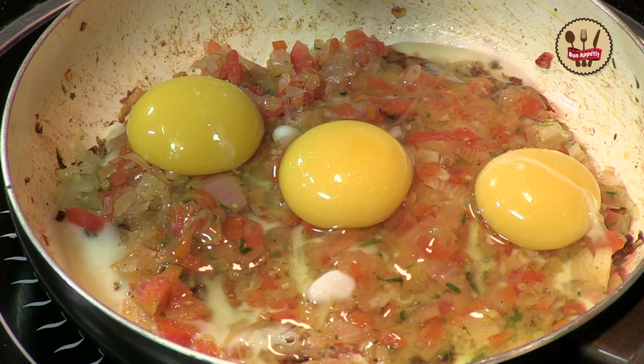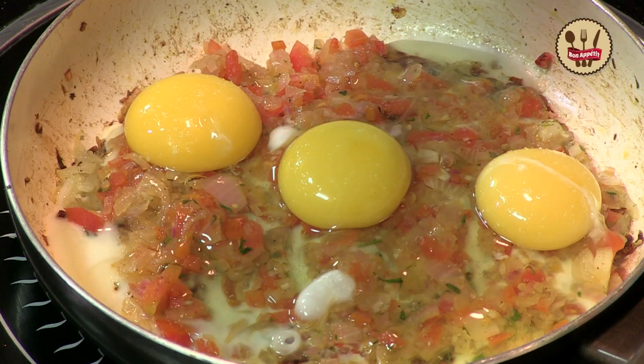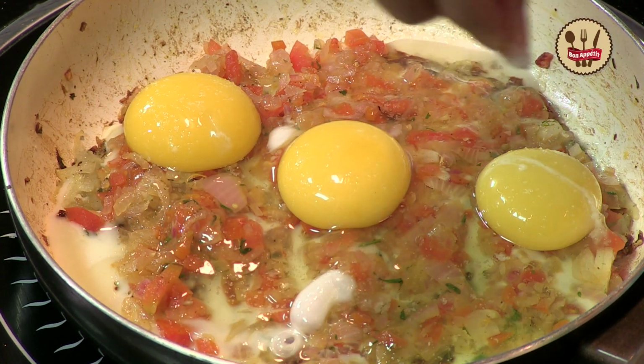And at this point, actually, you can cover this up and let the egg yolks cook completely. But sometimes people like it a little runny, like a sunny side up. So you can leave this open and let it cook on a very slow flame. And you're pretty much done once you know that the egg whites have completely cooked. So just give it a quick seasoning.